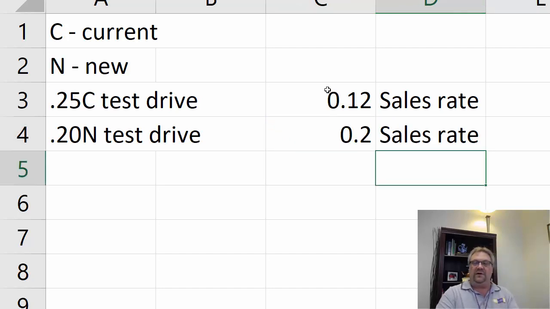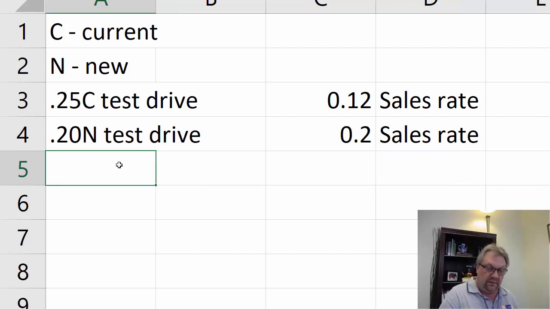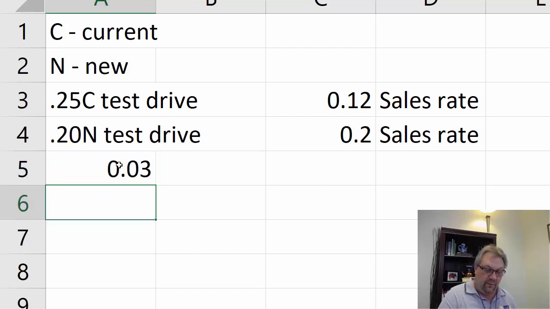Well, what I'm trying to get at, if you go back to that last sentence, how many promotions should be sent to each group of customers in order to maximize total sales? For C, it's going to be 0.25 times 0.12, and for the new customers, 0.20 times 0.20.